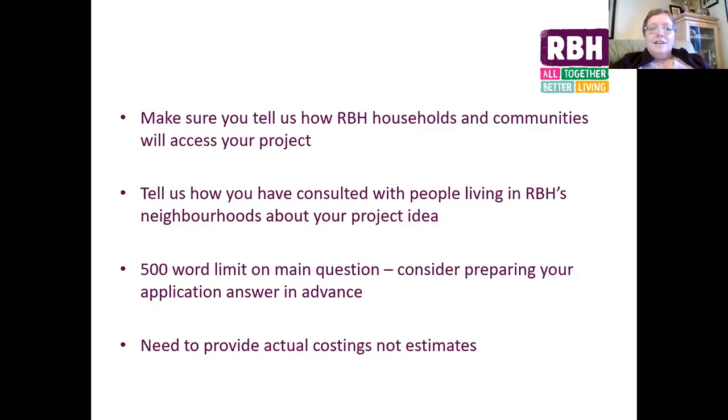And the final thing I think is that we do ask that people provide actual costings and not estimates. So, like I said, the maximum grant is £5,000, sometimes people will round it up, and they'll go quite high to the maximum level of the grant with their costings. But we like to see the costings. So if something's sent in and there's no costings attached and they're very round figures, then probably me is going to come back and say, can we have some quotes on that? What are you basing that on? If it's a piece of equipment, where's the information on it? Things like that. So we do ask that people provide the proper costings and not just a guesstimate of what they think it will cost.